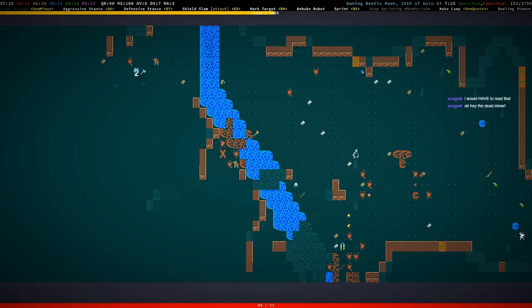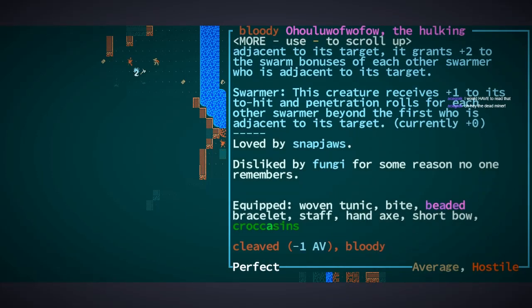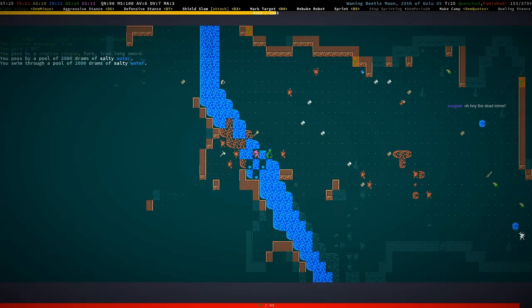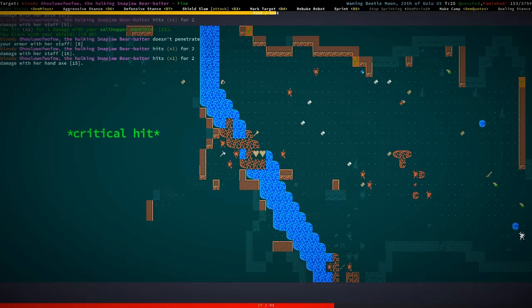Okay, let's see. Okay, there they are. Disliked by fungi. Yeah, what have you done? For some reason no one remembers. This is good. I enjoy that. Disliked by fungi. For some reason no one remembers. Caves of Qud is such a beautiful game.